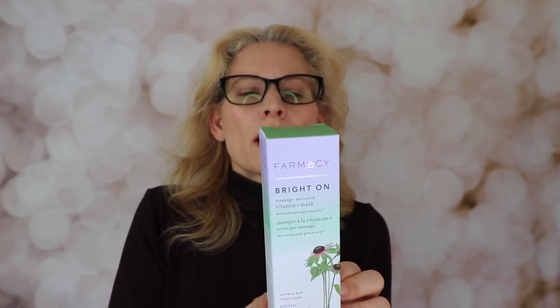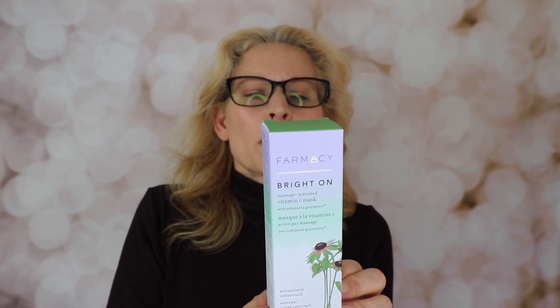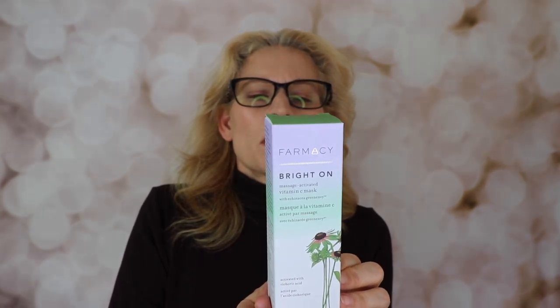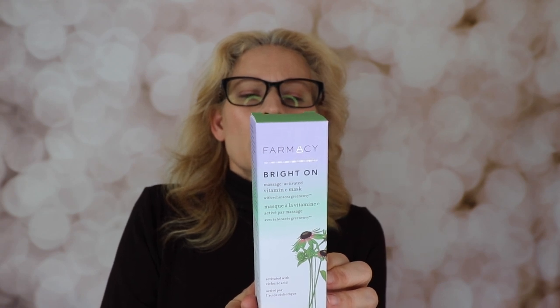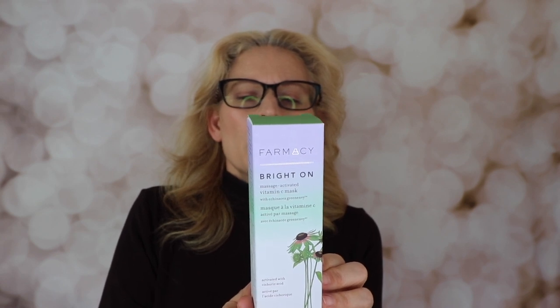As the vitamin C capsules are activated they instantly bring out your brightest skin. Apply a generous amount evenly to clean skin, massage in circular motions until color transformation has occurred. Leave on 5 to 10 minutes depending on skin sensitivity, then rinse with water. Apply two to three times a week. I won't read the rest — we'll be here all day since the video is already long! Look at how pretty it goes — it starts as a pale purple and turns green.